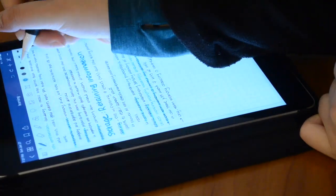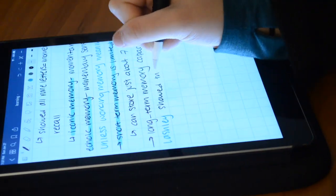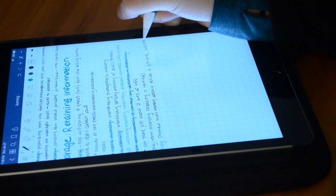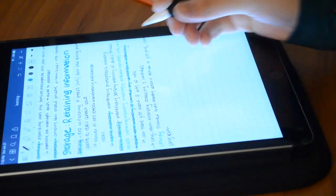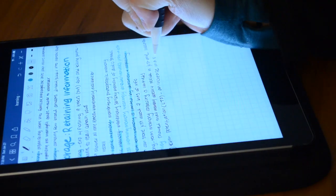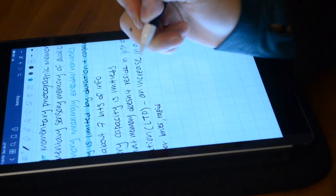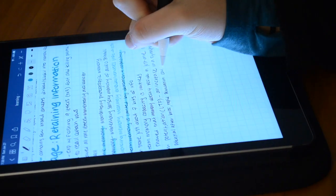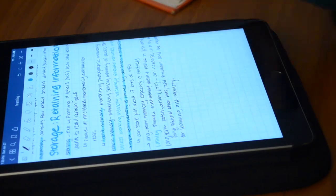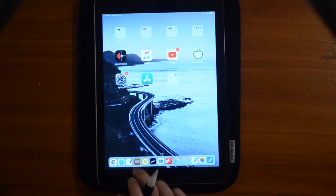And also, as someone who really enjoys handwriting notes, especially making it all neat and organized, the iPad works pretty well. It's really no different from writing on paper, and I no longer need to carry around all my pens and highlighters, which is really good. Notability and GoodNotes both have so many colors and so many different kinds of pens to choose from. One thing I can say, however, is that my handwriting is significantly worse. I think that just might be a me problem though, because my friend seems to have no problem writing neatly.